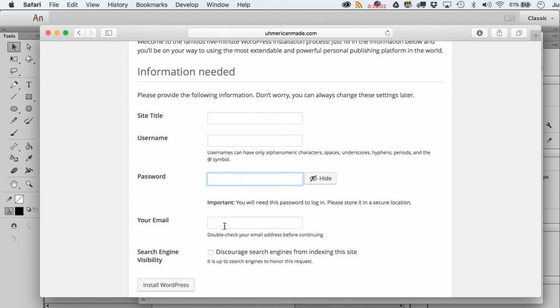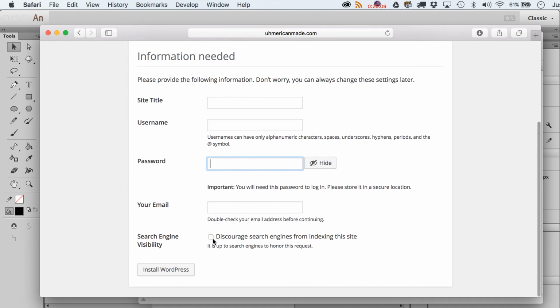And then you'd want to put in your email address, and the search engine option is up to you. Oh, that's interesting. Well, I don't know why you would want to do that. Everybody likes their privacy, and maybe if you want to create a members-only private website to sell your merchandise and stuff like that. But if you're going to sell stuff, you want the search engines to be able to crawl it. So whatever you do, don't click on that. That would be a silly thing to do. Or that's just your opinion. But okay. All right. So I'm going to pause this and I'll go ahead and fill it in. I'll get to the next step.